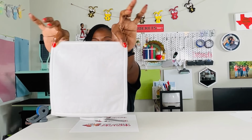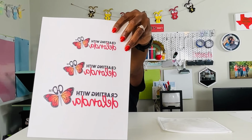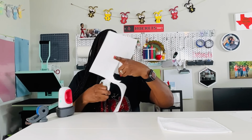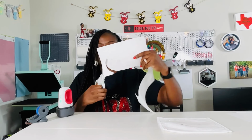Okay, so I have a polyester towel right here, and I have my images of my logo, which I'm just going to cut out one with my scissors. Or I can rip this. I don't have to cut it exactly. And I'll find the one that is the best fit. Let's see. That one might fit. Let's see if this bigger one will work.